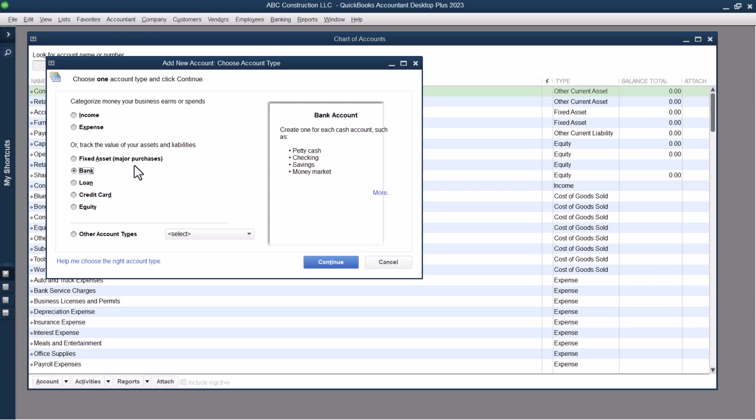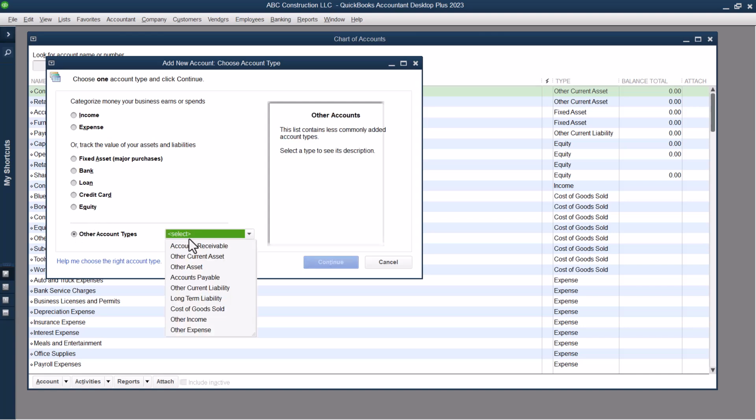We also have bank accounts. So cash on hand falls into the bank account category. We also have checkings, savings, money market accounts, anything that is similar to a checking account. Credit cards are not assets. Credit cards are actually liabilities because technically you owe the bank that money. So this is cash that you own, okay?